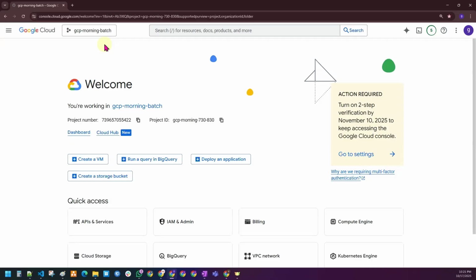Here also you can provide the credit card details, but they will not charge you anything until and unless you upgrade your account. Nothing will be paid from your bank account. I'll show you while creating the account. I'll talk about that. Yes. After 90 days, guys, we don't have to pay anything. You can just close this account and you can create one more account also for your practice purpose.